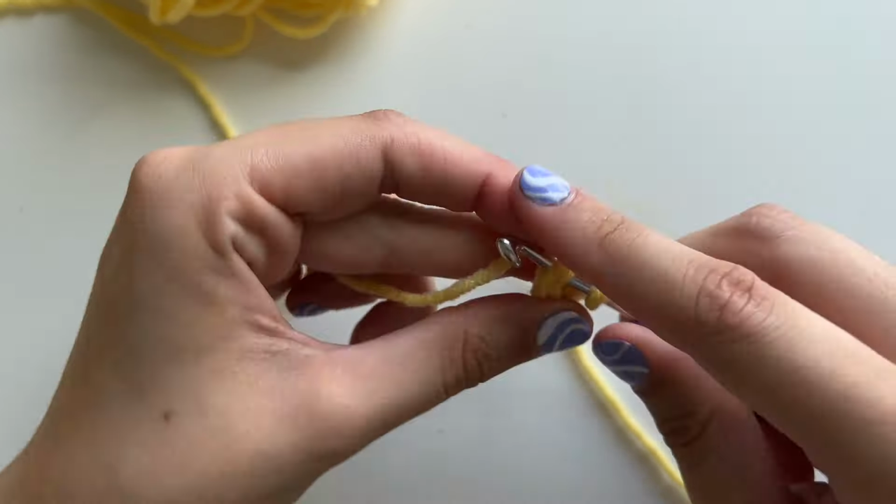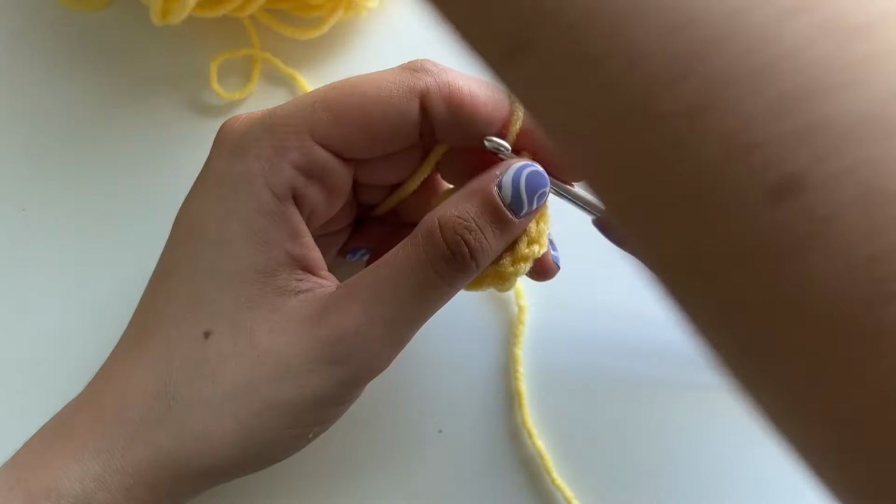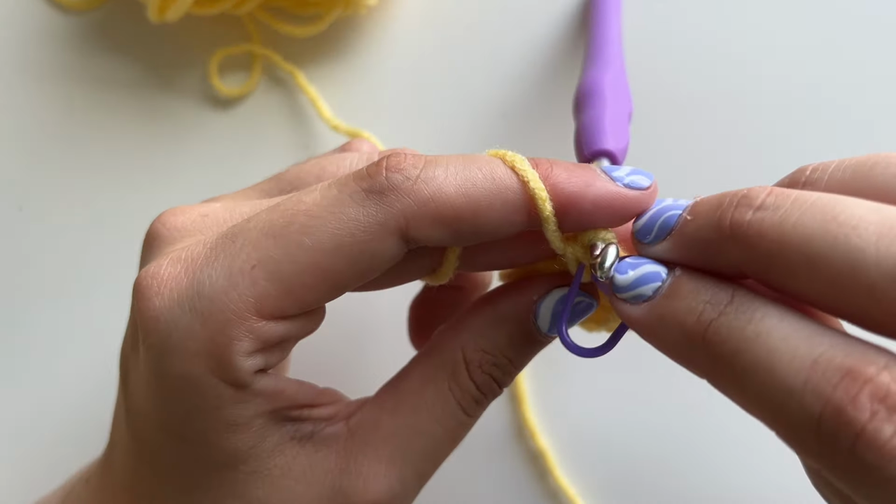Remember, our increase is 2 single crochets in 1 stitch. So 1, 2, 3, 4, 5, 6, 7, 8, 9, 10, 11, and 12. Gonna put the marker back in.